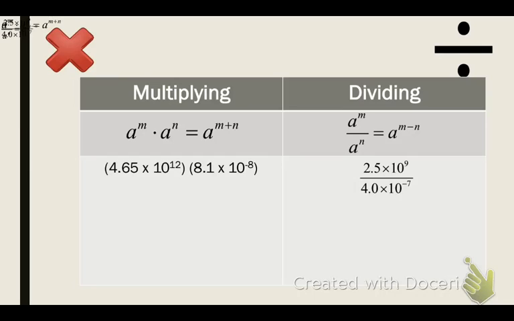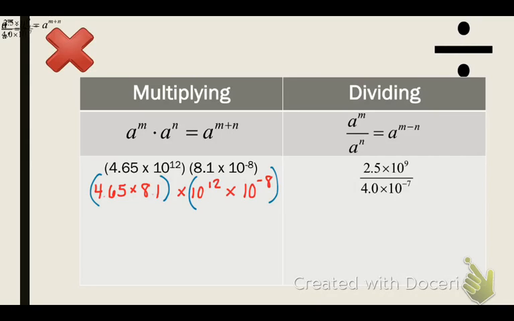So what I'm going to do in this first example is, it's all multiplication. I have two values in scientific notation. By the commutative property, I'm going to restructure this since it's all multiplication, and I'm going to put my powers of 10 next to each other so it's easier for you to see what's happening here.